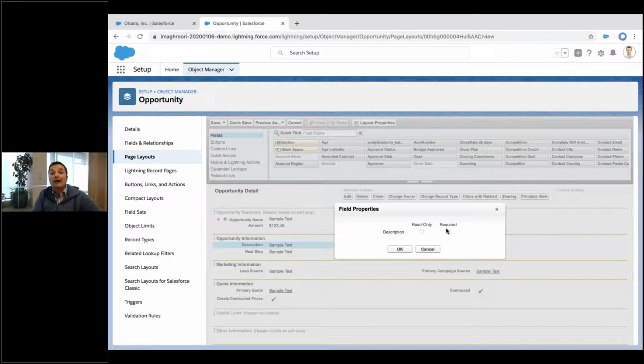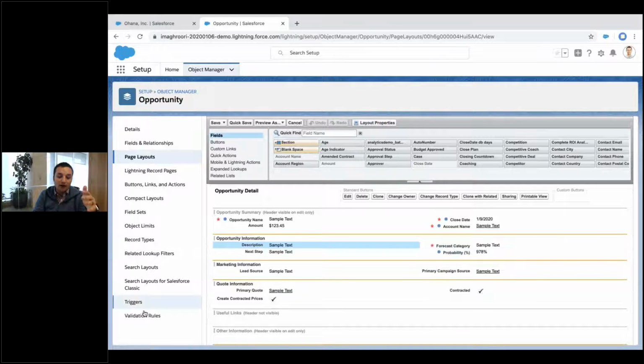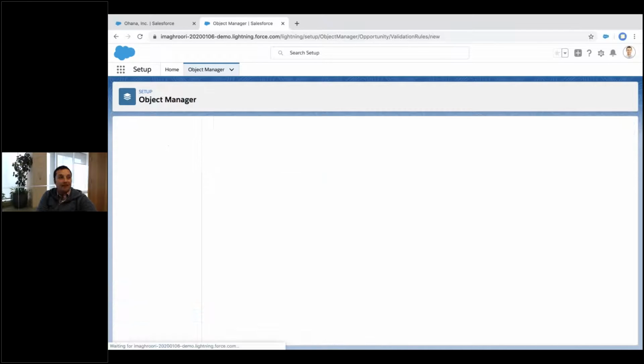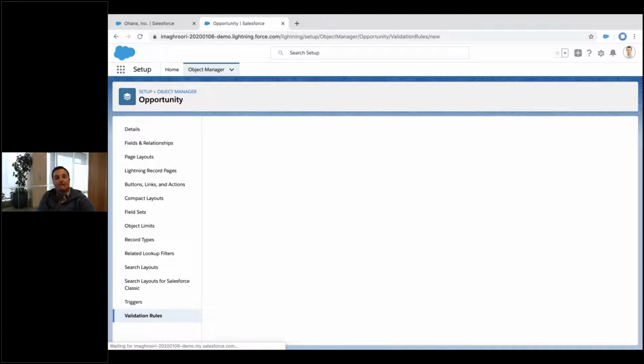And that being said, required is required all the time. You just open the deal, required. You're closing the deal, still required. Okay. Instead of making everything required all the time, look into validation rules. So you can create a rule, and I have a whole webinar on this, so I'm not going to try to go super deep here.